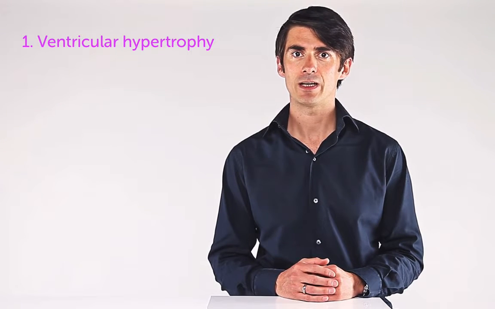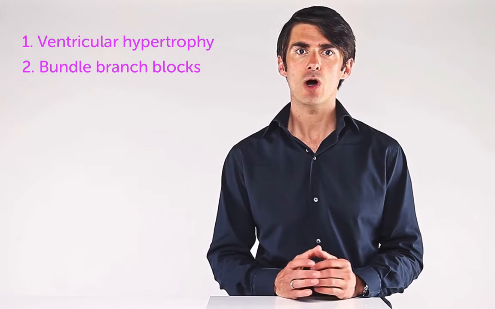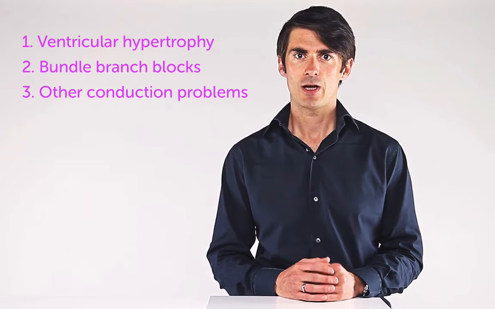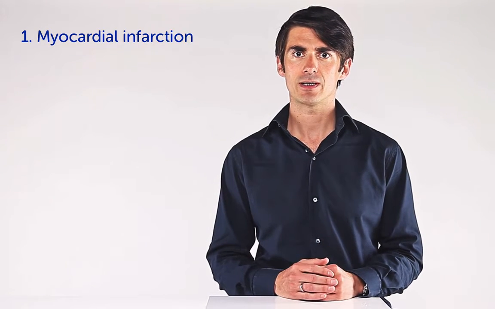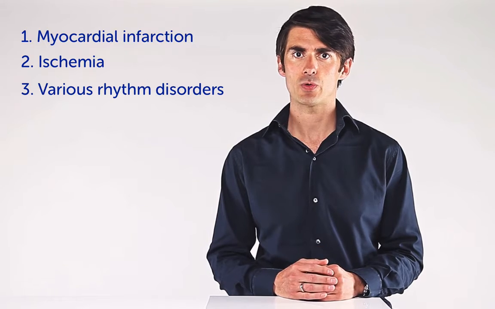Welcome back. In today's session, I'm going to teach you everything you need to know about interval and amplitude measurements. There are a couple of diseases where measuring makes a lot of sense and will lead you to the right diagnoses, like in ventricular hypertrophy, in bundle branch blocks, or other conduction problems. On the other hand, there are a lot of diseases where measuring is not necessary in order to find the right diagnoses, like in myocardial infarction, ischemia, or various rhythm disorders.